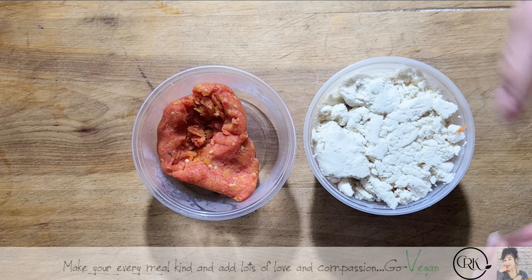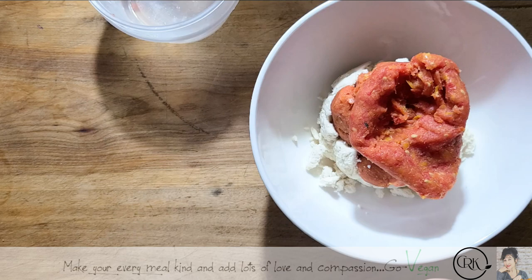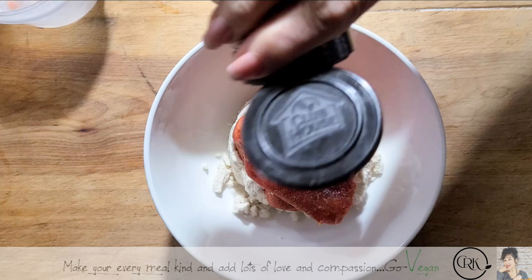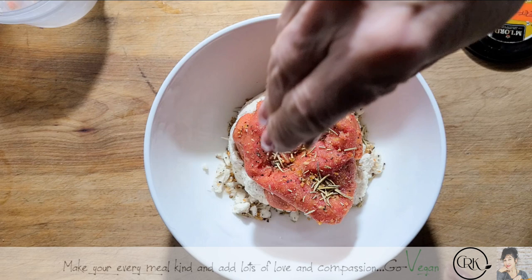So I'm just going to get a bowl and throw everything in and give this a mix before I see the texture. But I do want to add a little bit of salt. Now, you could actually season this any way you want. I'm going to use a little bit of steak spice. I love the taste of steak spice. I also love the taste of rosemary. I'm going to put some of that, since this is tomato and pepper and I'm making a savory bread.